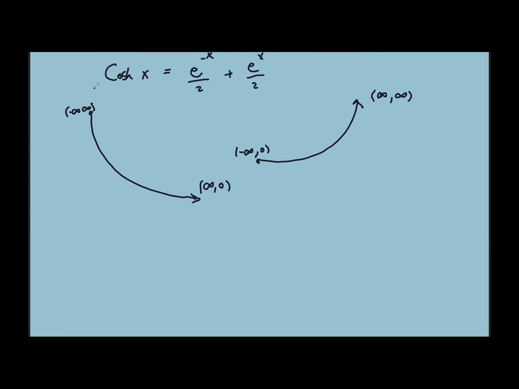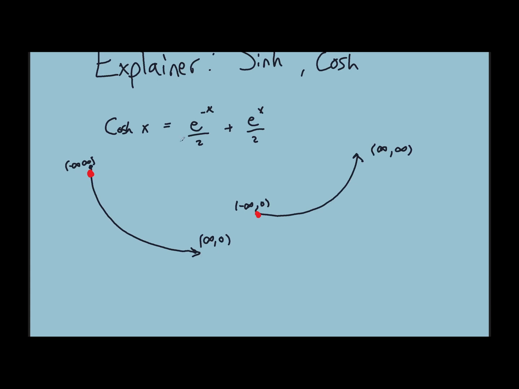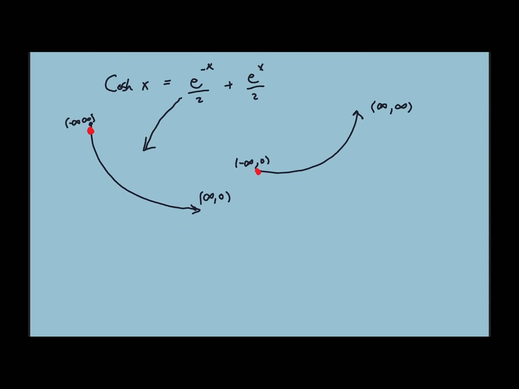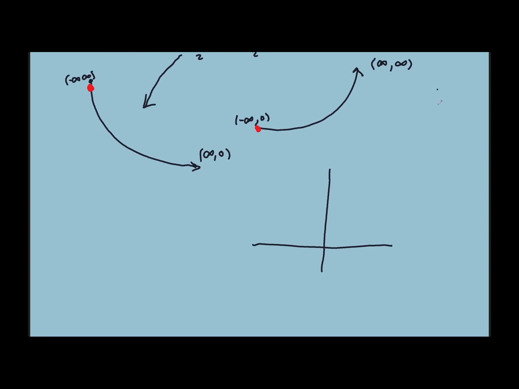So think about what this is going to create for a minute. We don't even need the formula. I'm going to try and hide it just to make a point. On the far left side, we have something that's at infinity. And we're adding it to 0. So this negative x version is absolutely in charge in the negative space. So I'm going to draw an axis over here like this. And I'm going to put this at negative infinity, infinity.